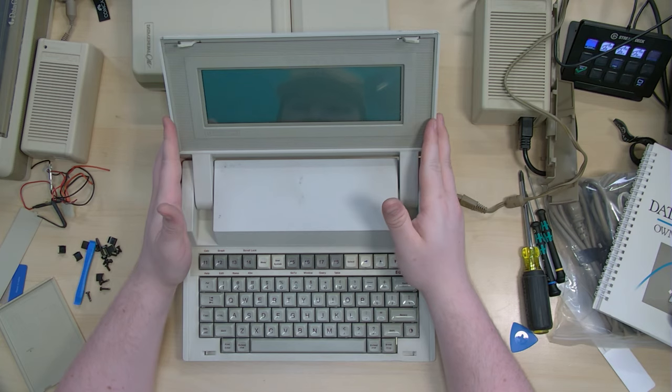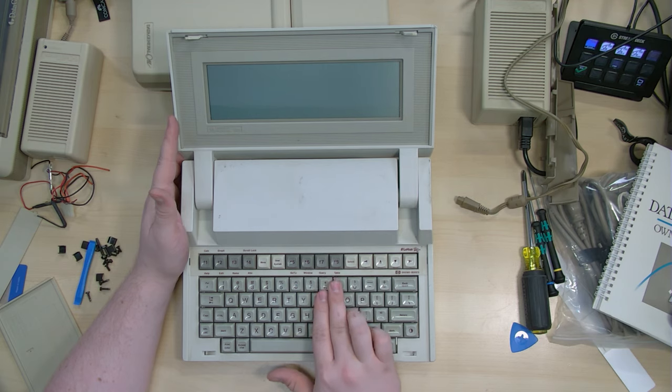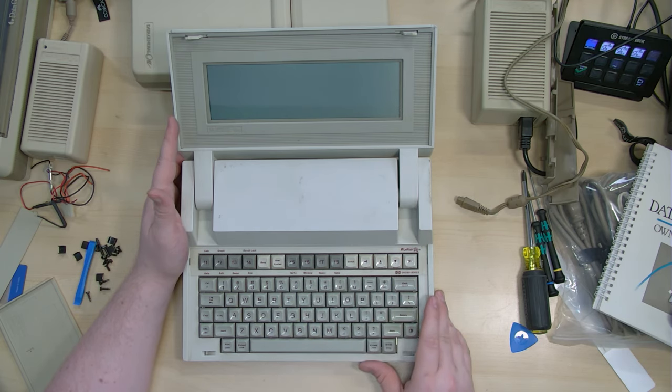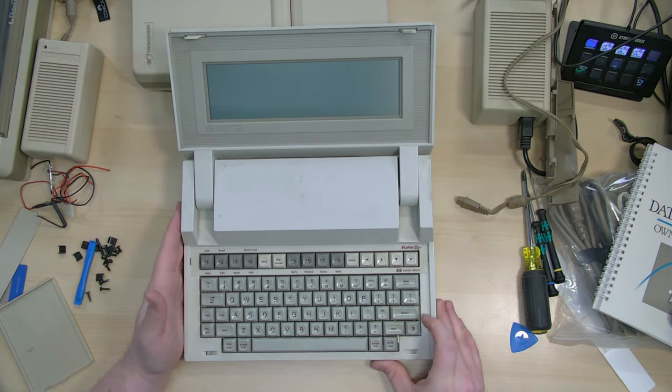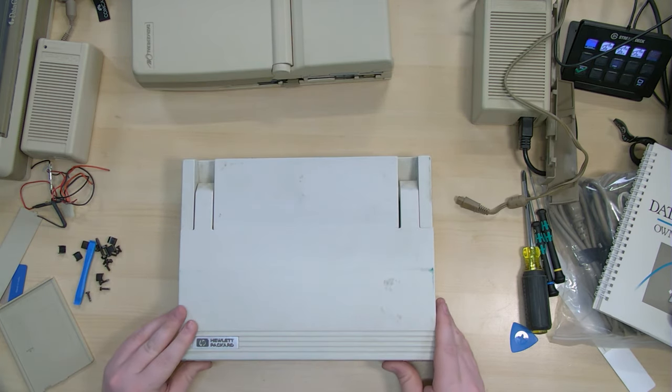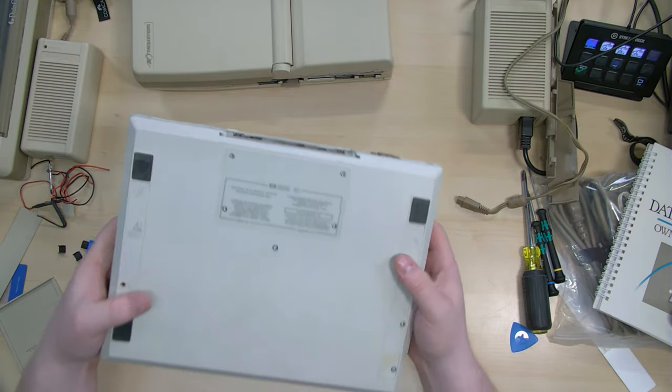HP 110. Is this a DOS? Is this a PC? I assume it is. Maybe not though, because we only got keys up to F8, and then a select button. Oh man, this is something else. Is this its own little proprietary thing? Also, the keys feel terrible. It's absolutely terrible.